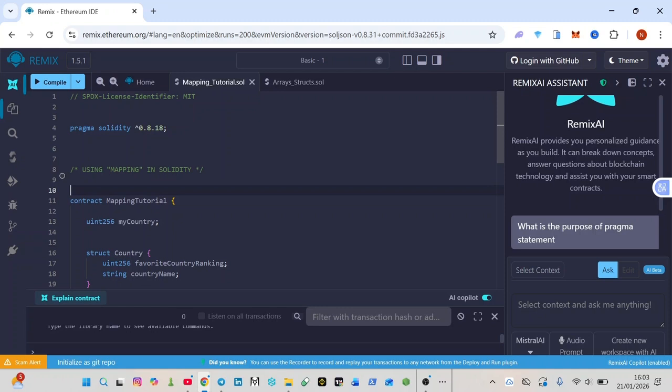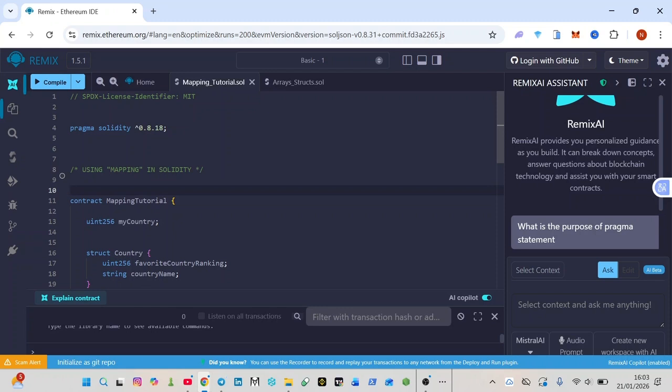Normally, mapping is used for key value lookups. If you're trying to identify a specific value you want to get, you use mapping. You can do the same thing with arrays, but mapping is specifically used for you to get the exact value which you are looking for. You can see how it's going to be difficult when you are using an array to find a specific value. You'll keep on iterating before you can get what you want.